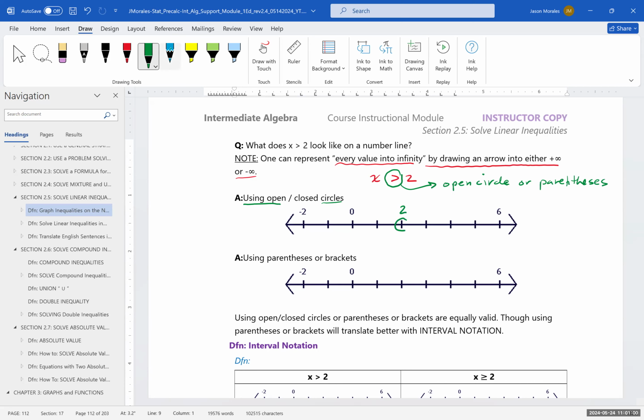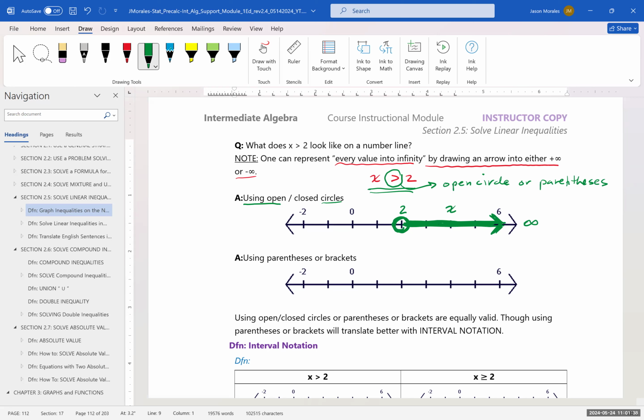So we're going to put an open circle here. And we want values of x that are greater than 2. So that's going to be values to the right. So I'm really going to lean into this. We're going to darken that out. And I'm going to make this an arrow showing that it's going into positive infinity to the right. So starting at 2, but not including 2, that's why we're using an open circle, and then drawing an arrow to the right. That is representing visually or graphically this inequality, x greater than 2. So values of x are out here.